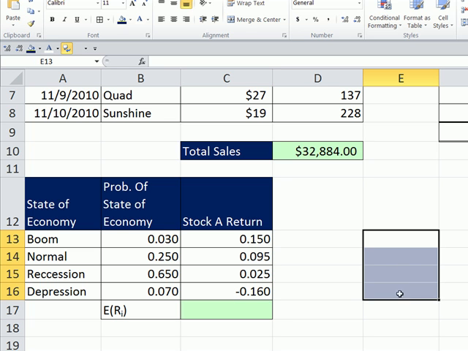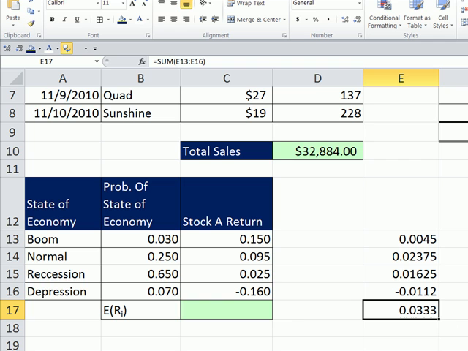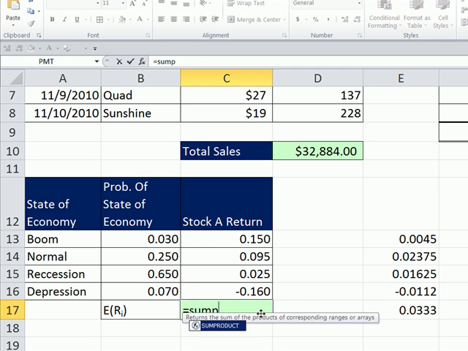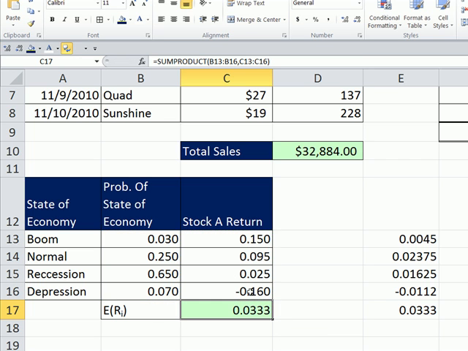We highlight equals this times this, Control-Enter, and then add up. They're done thousands of times every day on the planet Earth for people estimating what they think their stock return will be. All right, anytime we have a column of formulas and then we're adding, this times this, we just use SUMPRODUCT. SUMPRODUCT. I'm going to go same size array, comma, get to the next array, and boom. Absolutely great function.